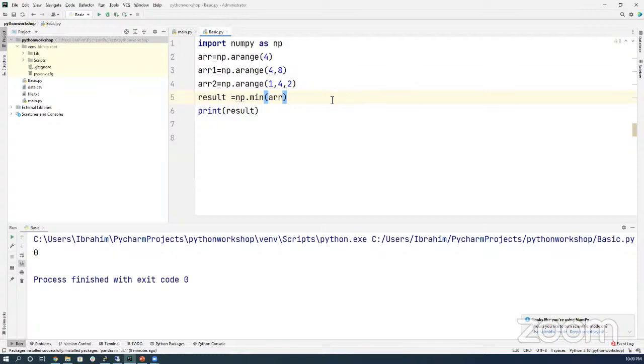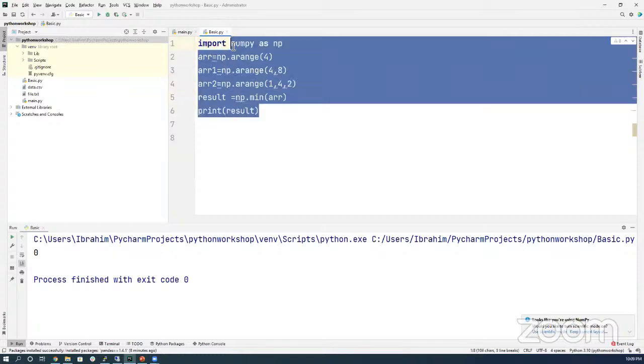Then right now we will move to Pandas, which is like the data frame. Yeah, NumPy has a lot of things that you can use. If you deal with machine learning, you will find it everywhere.